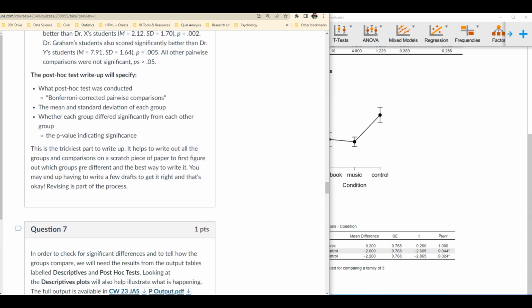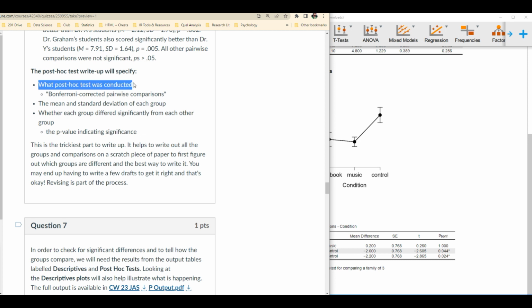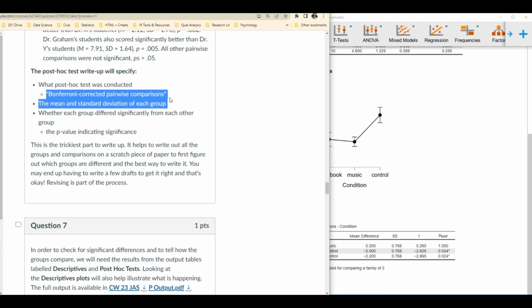So our post hoc test write-up specifies what post hoc test was conducted. And in this class, I recommend really always using Bonferroni corrected. So you'll just use this phrase. You may see in other cases a post hoc test using Bonferroni's correction, or if it's a different test, post hoc tests using Scheffe's test or Tukey's test of significance. You'll see it listed what test specifically was used as the post hoc test. So in this case, this would be your standard language that's easy to use.